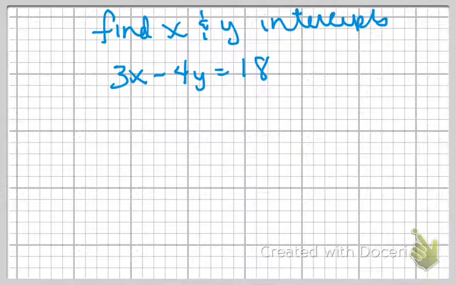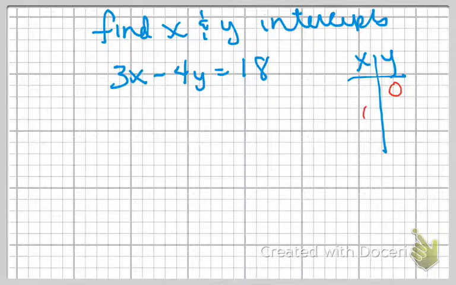In this case I went ahead and created an equation in standard form so that we could find the x and y intercept. There's a couple of ways you can do it. I like making little tables here, x and y. Remember when we're looking for the x-intercept, y is 0. When we're looking for the y-intercept, x is 0. So we're going to plug a 0 in for y. We're going to find the x-intercept first.